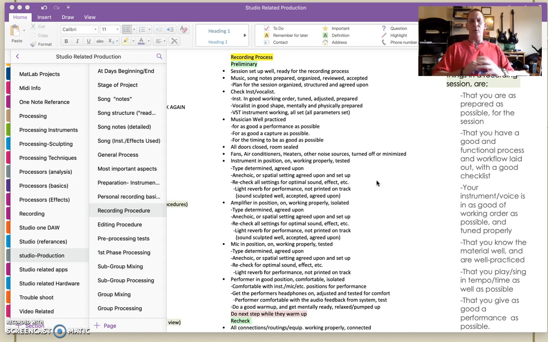Now, we're getting ready to go into the recording process, but first of all, there's a couple things I want to address that are very pertinent. There are a few different situations, and you may run into some more, and you're going to have to work your way through them. But the first consideration is you're either recording a direct instrument in, a keyboard or a guitar or whatever, directly lined into your interface or mixer. Or you are recording a VST instrument, either as MIDI or as audio. Or you're capturing from a microphone, a vocal, or you're trying to capture from an amplifier or something like that. Those are the most usual things that I see people run into in the studio.